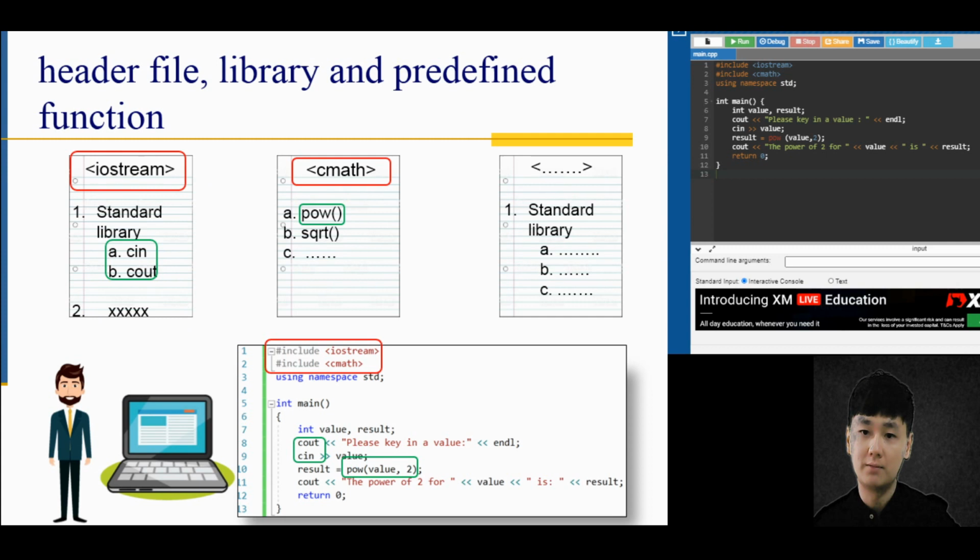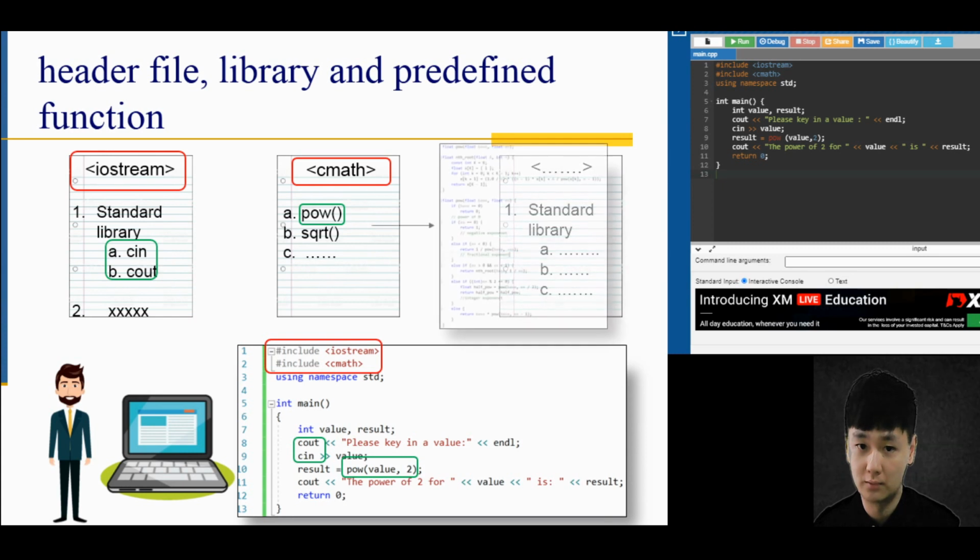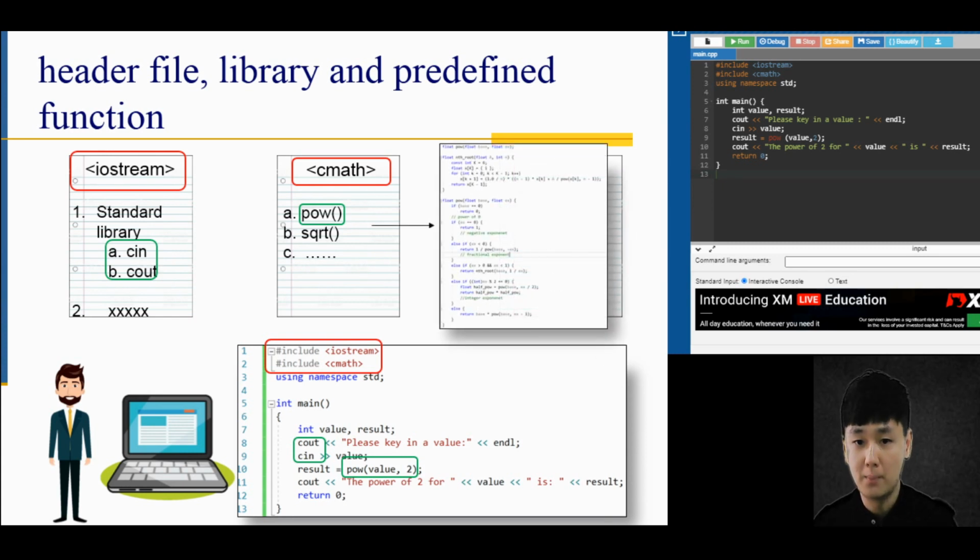In fact, this predefined function is a built-in function that is pre-compiled in the C++ environment, and every predefined function is formed by its own source code. For instance, pow has a series of code. But as a programmer, we don't really need to worry about what is happening inside this source code. We don't really need to understand what is happening inside these predefined functions, as long as you know when to use it and how to use it.